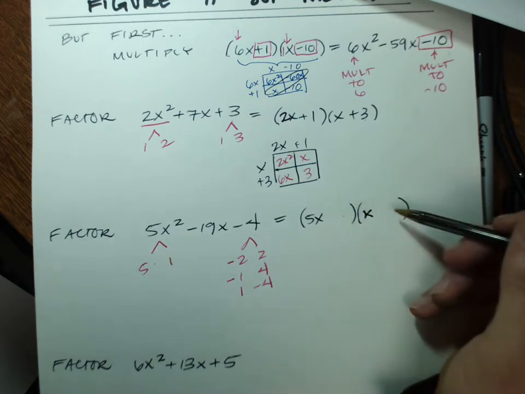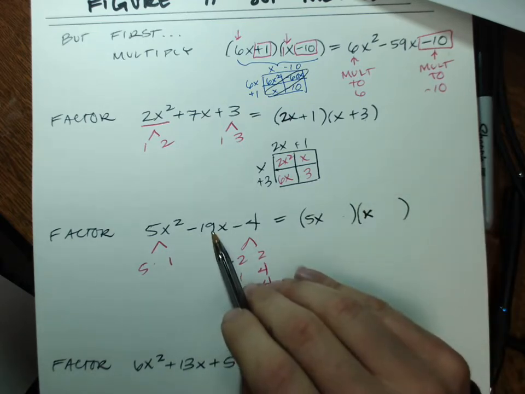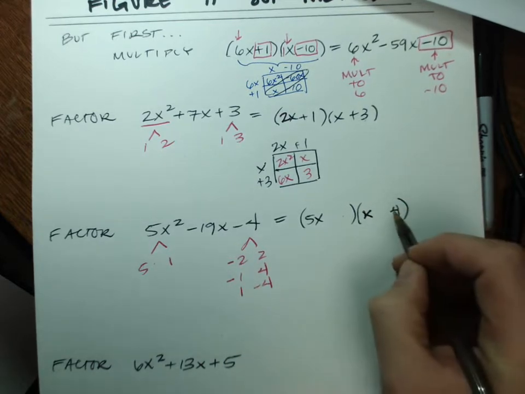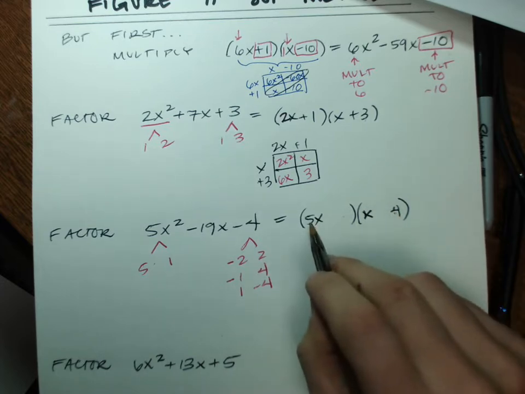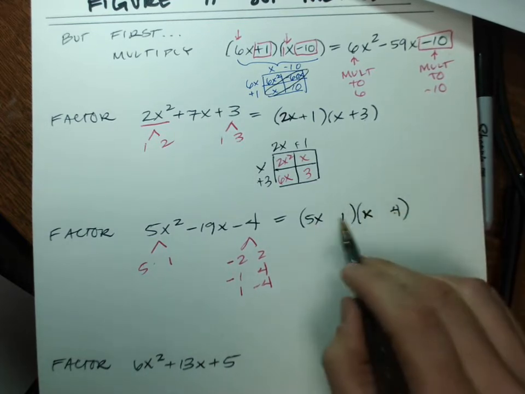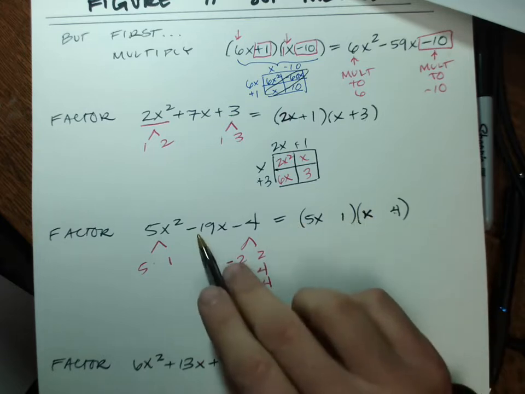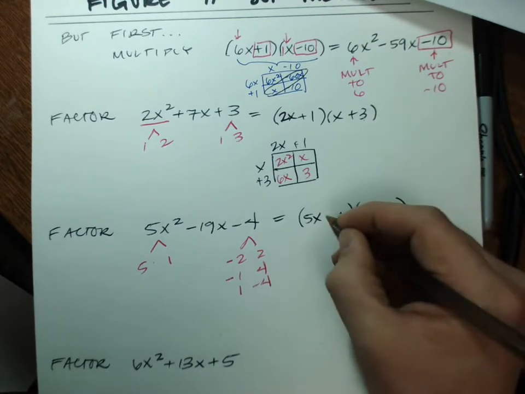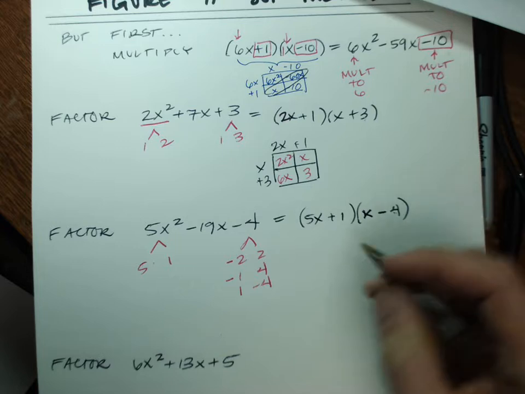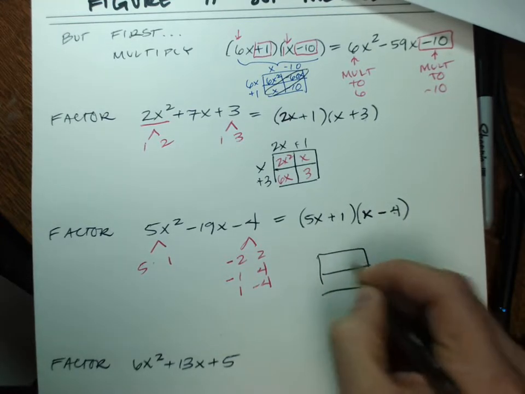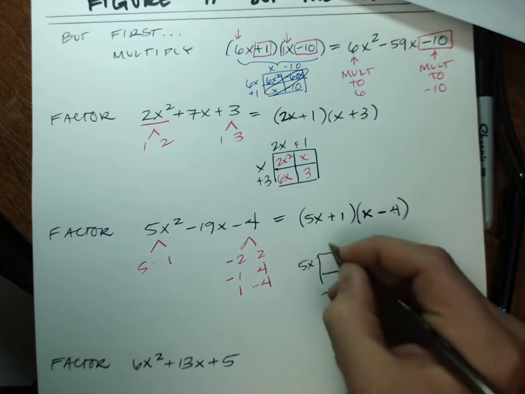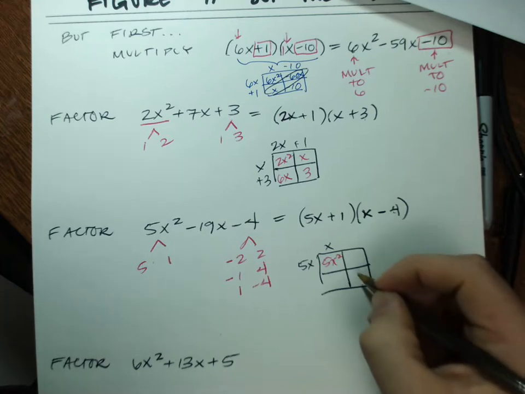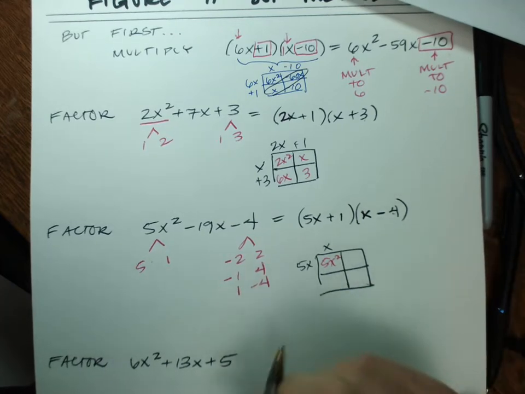And let's see, we have to have negative 19 x's. The 4 I'm seeing here is because that would multiply against the 5x and the 1. Overall we have negative 19 x's, meaning that the 4 is negative and the 1 is positive. Now, again, I'll show you what I'm thinking when I'm doing this. We already have 5x and x, and we have a negative 4.